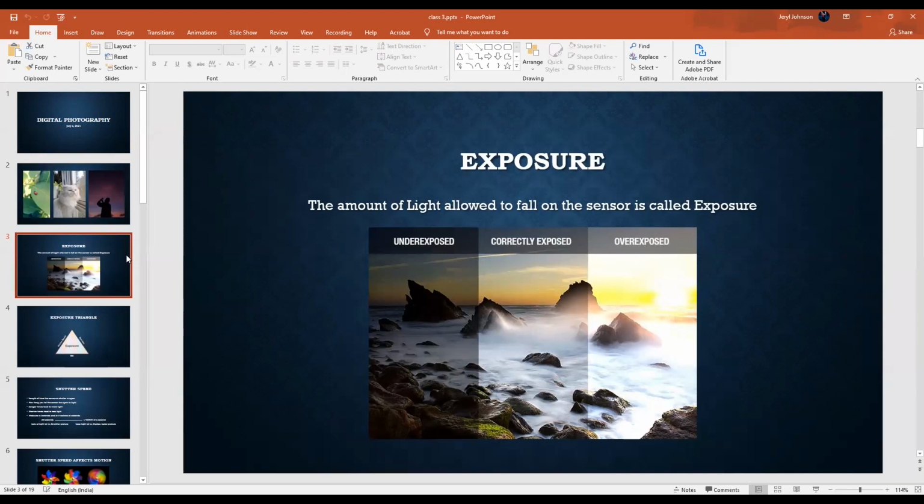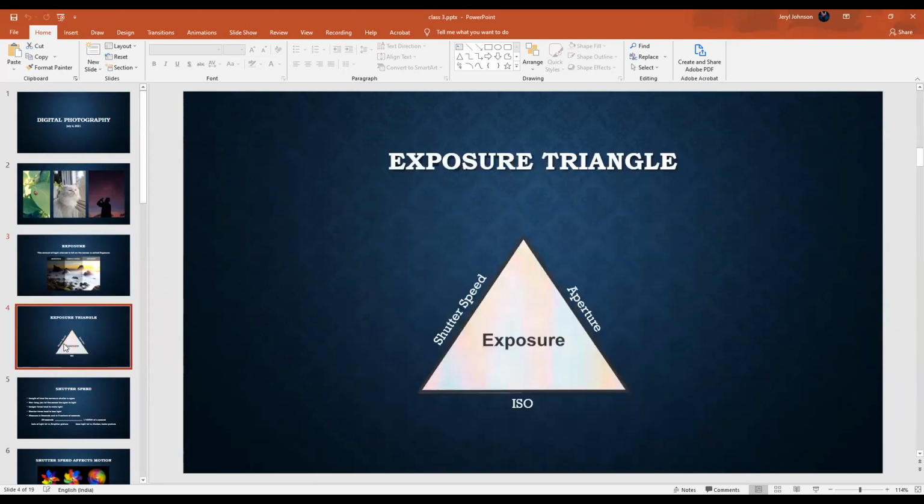It's not too dark or too bright. If it's too dark, we call it underexposed. If it's too bright, overexposed. Exposure, or the amount of light or brightness in your picture, is determined by the exposure triangle, because there are three things that can affect your exposure: shutter speed, aperture, and ISO.